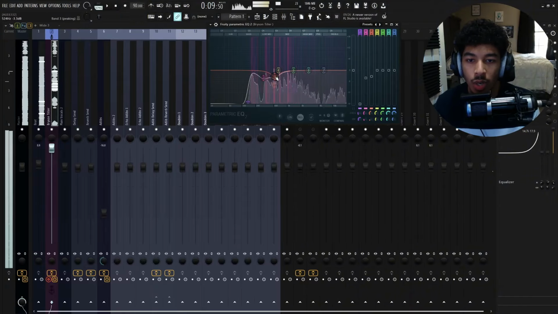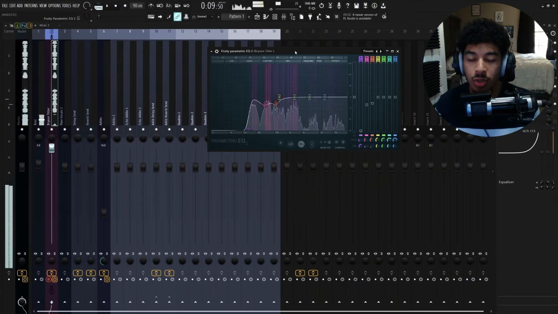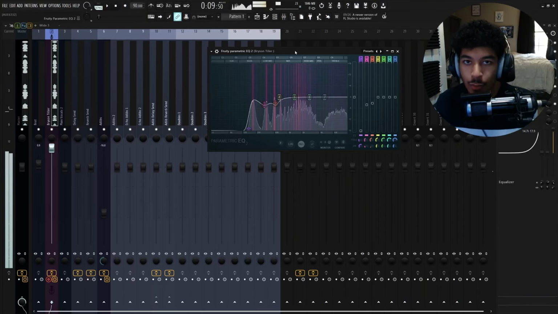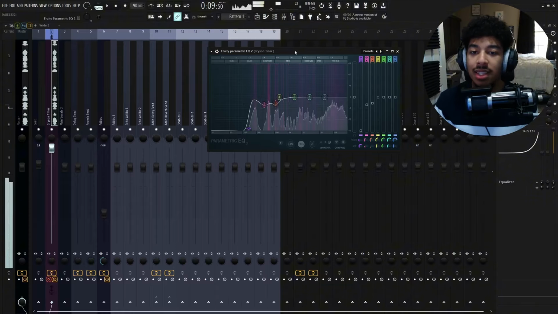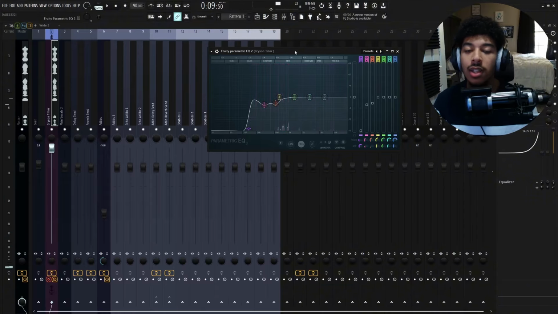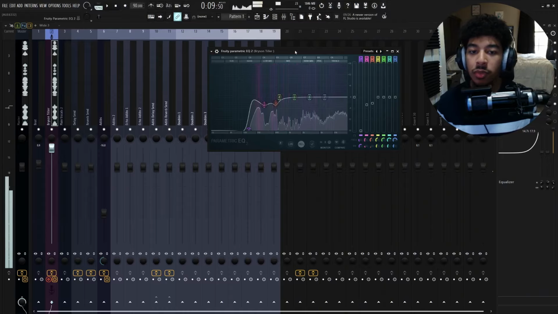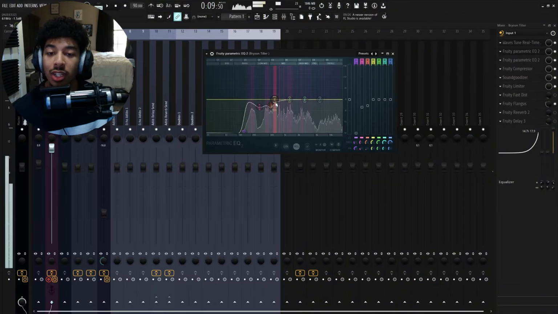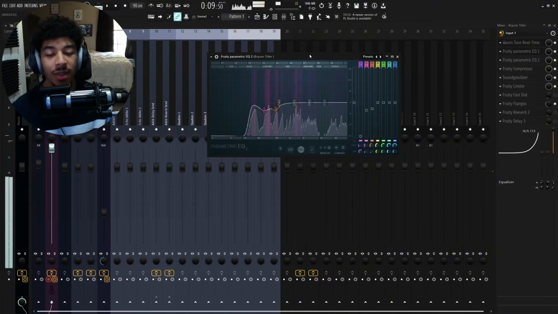Now, how you determine where you want to cut is if it sounds super harsh and extra, cut it out. If you don't like it, cut it out. It's hard to say what if I don't like every frequency, but if you can clearly tell that it sounds bad, it sounds off, take it out. If you're not sure about it, just keep it, because if you cut too much out of the frequencies in here, you're going to take your voice away. You're going to be flat.